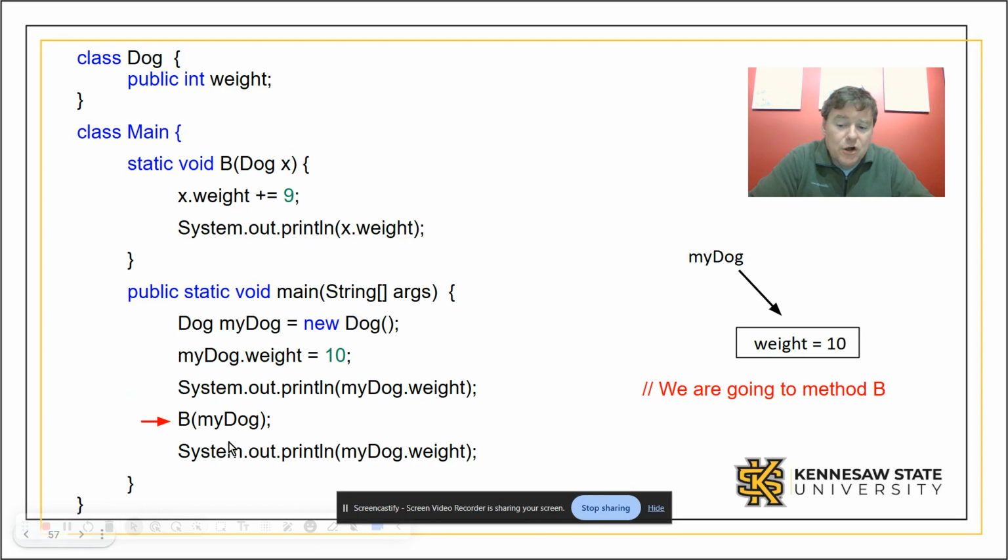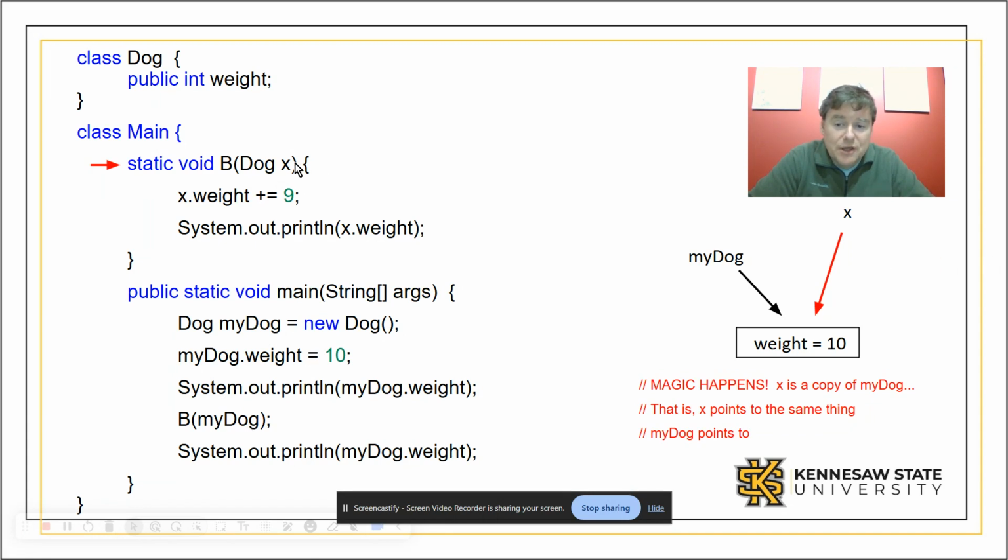Now we're going to make a call to B, which is this method up here, and we're going to send it myDog. And since it is a complex type, what I'm going to send it is the address in memory of the dog, i.e. we're both going to have the same dog. So what that looks like is myDog, which is what I call it down in main, is linked to this spot, and x, which is what I'm calling it up in the method, is also linked to this spot. So if I say myDog.weight, it's the same thing as x.weight for the purposes of this.